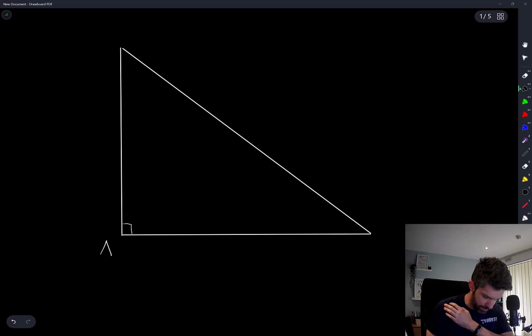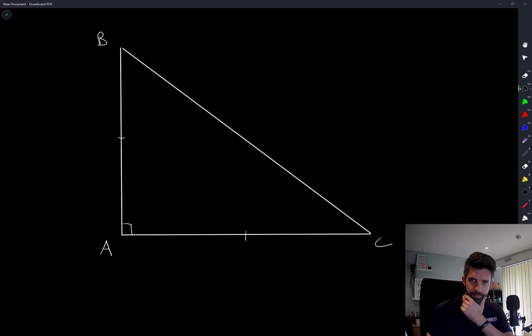So we have a right angle here. We have points B and C. AB is equal to AC, so these lines are the same length. Let D and E be the points on the segment BC. So D and E lie somewhere along here, such that B to D, D to E, and E to C is 3, 4, 5. So let me just mark points like this.